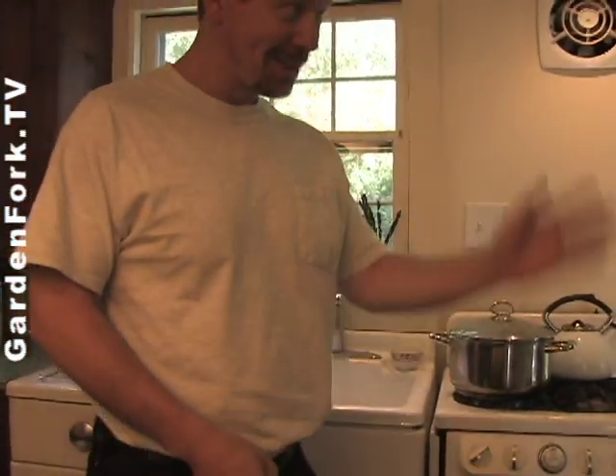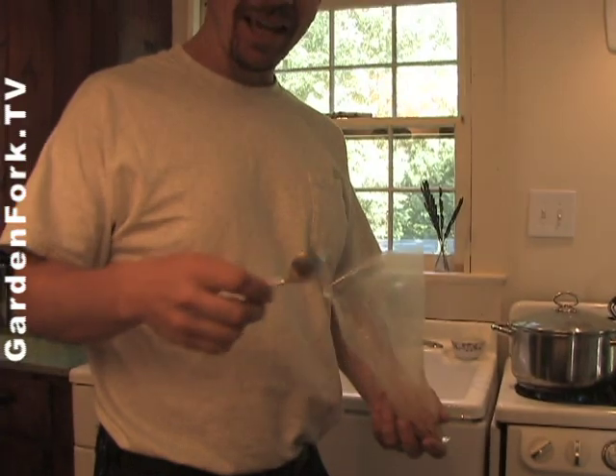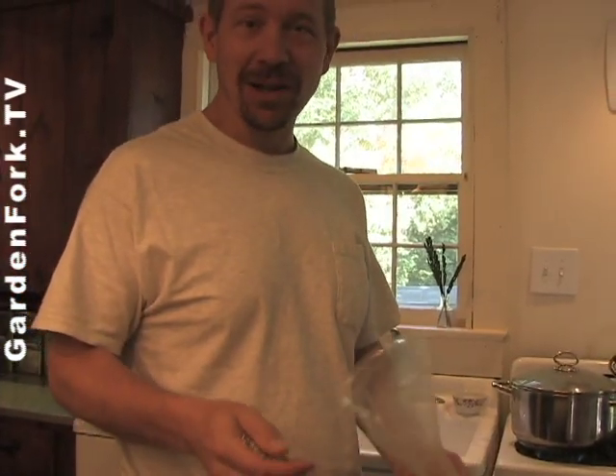My sister, who does not want to be in the video, keeps making little comments. She said, aren't you going to put any spices in? And I'm like, yeah, we're going to put some spices in. She said you should put them in the beginning, because that allows the flavors to meld. So we're going to do that. I only have cinnamon — you could put allspice and other things. She also said you put salt in because that draws out the liquid faster. So we're going to do that too.